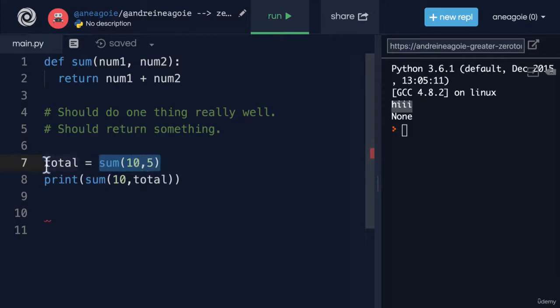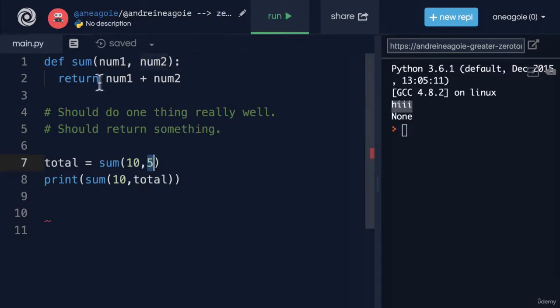And before we even assign anything to total, Python interpreter is going to say sum. What's sum again? Oh, I remember. Here, it's in memory. Okay, at sum, I'm going to give it arguments 10 and 5. So it's going to go run that function as soon as we end this closing bracket. It's going to go into the sum. It's going to say, hey, num1 is going to equal 10. Hey, num2 is going to equal 5.